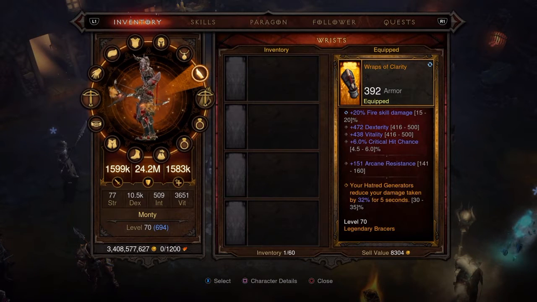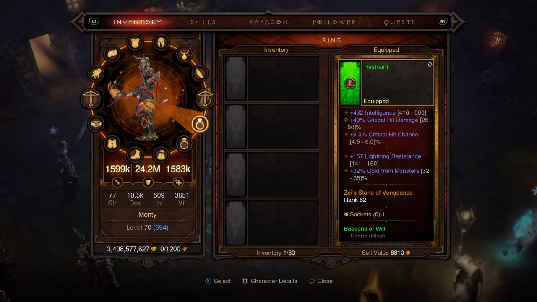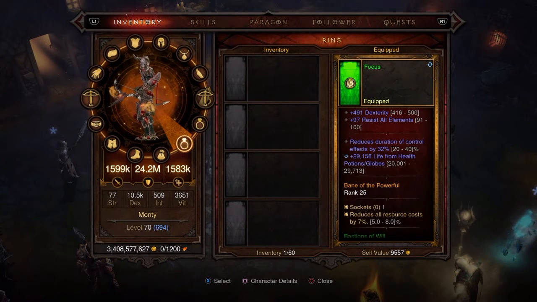And the belt can vary. An effective choice is the Hunter's Wrath, which will boost the speed and damage of your primary skills, but the best in slot is the Witching Hour for a straight-up damage boost. For the rings, Focus and Restraint. These offer the best synergy with this build and also allow flow with the Wraps of Clarity, as you will be using a hatred generator every 5 seconds to proc the damage boost.